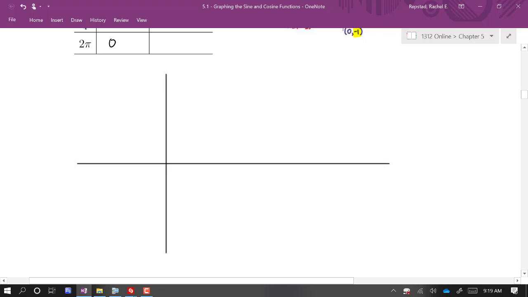So here we have coordinate axes. We're going to plot it from 0 to 2 pi. 0 is obviously at the origin, and here's 2 pi over here at the end. I'm just going to cut this up. Half of that would be pi, half of that is pi over 2, and half of that is pi over 4. And this part, pi over 4, 2 pi over 4, 3 pi over 4. There's pi. Halfway in between pi and 2 pi is 3 pi over 2, or pi and a half. Then that in between would be 5 pi over 4, 6 pi over 4, 7 pi over 4.